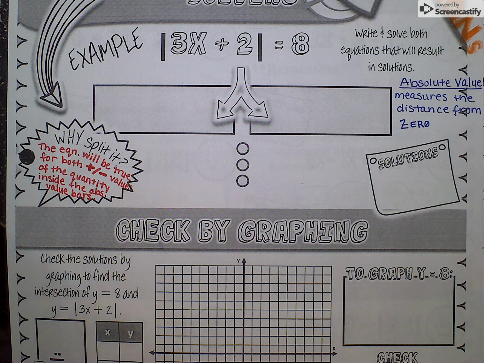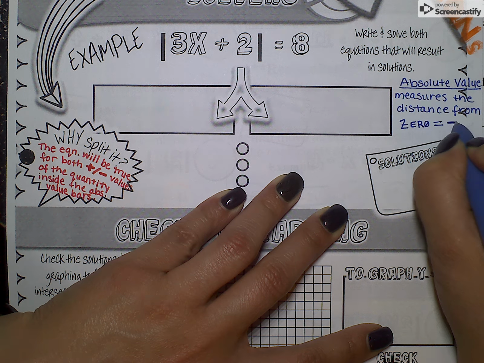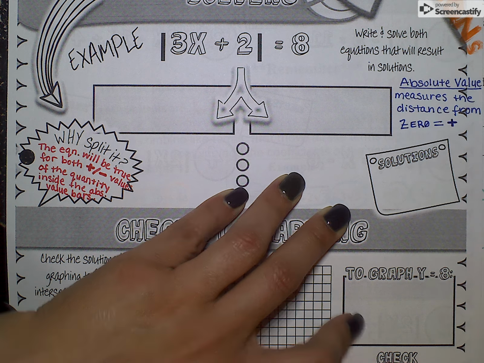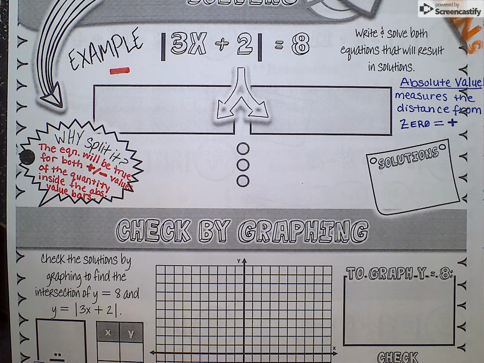So remember, if I were to ask you for the absolute value of -3, I wouldn't say that it is -3 units away from zero. I would actually use the positive version to say it is +3 units away from zero. Now, whenever you're solving an equation, you have to take into account the negative version as well as the positive version. So let's go ahead and get started on the easy one. How about let's start with the positive?